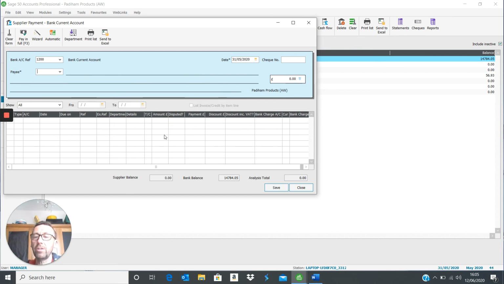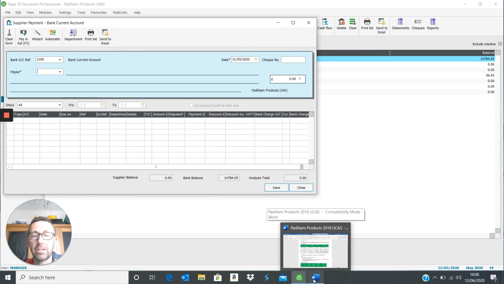And what Sage will probably do is it'll probably post it and reduce the earliest balance. But because we're not allocating it specifically to an open balance invoice or to any invoices or credit notes that have happened within the month that we're doing the transactions for, the payment on account will just essentially reduce the balance of the account. So it's unusual because AAT normally do get you to allocate each time, but just in case, it will come up a couple of times where you'll see a payment on account, and that's what that is.